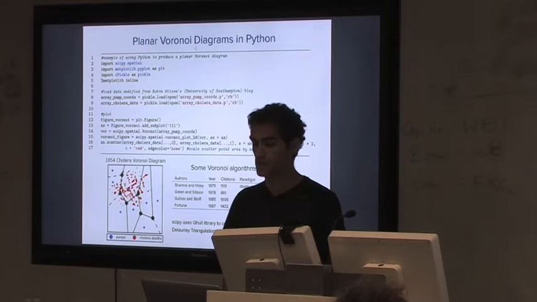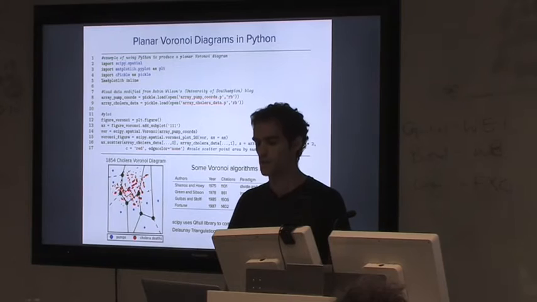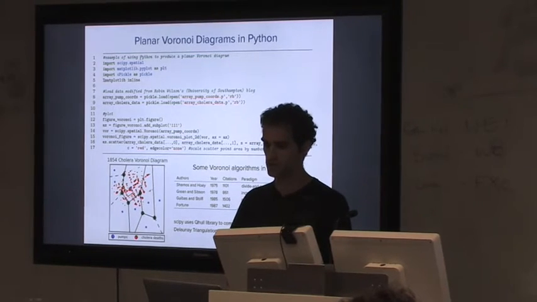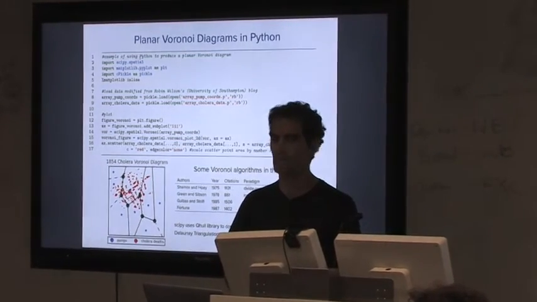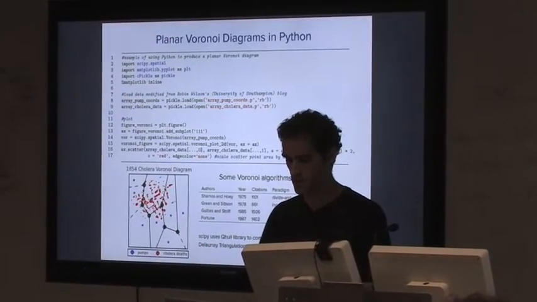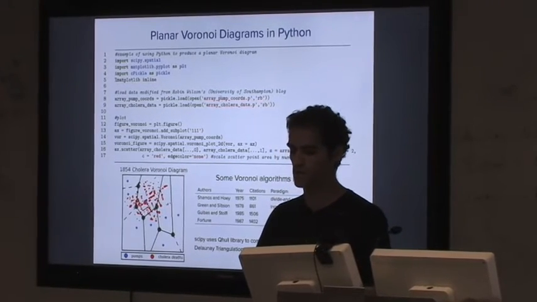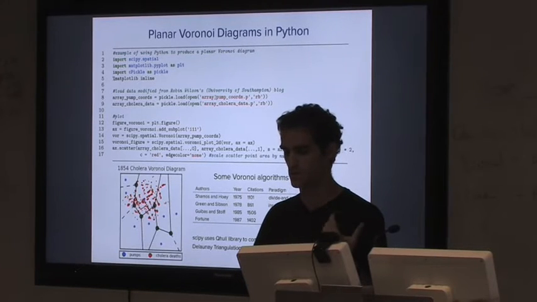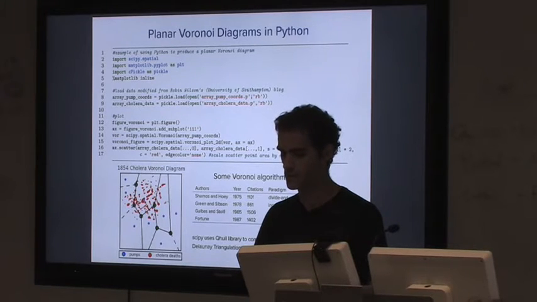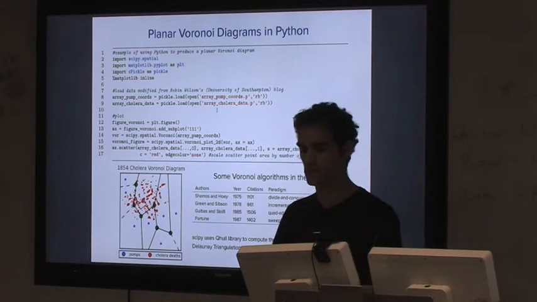So Python actually, this wasn't the case a few years ago, but now SciPy, the popular scientific Python library, has some great utilities for doing Voronoi diagrams and some other computational geometry techniques right out of the box. So there's this set of data. This is the data from 150 years ago, but curated for data journalism. There was an article in The Guardian a few years ago, and then an academic's blog, Robin Wilson's blog at the University of Southampton, provided the raw data to work with this in 2015.